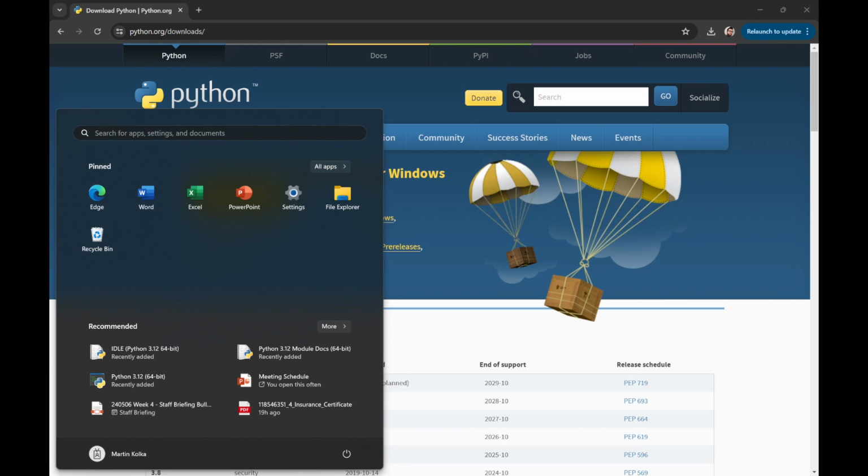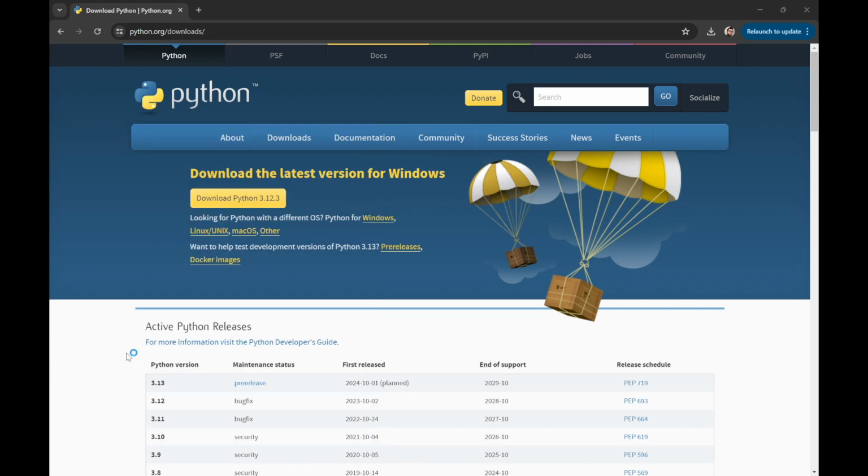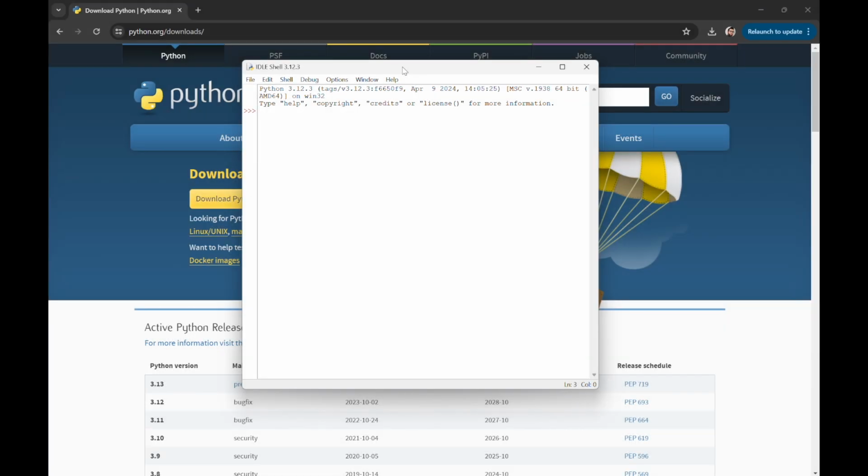So from here, I'm then going to click on my Windows icon, and I can see the recently installed items here. So here you can see something called IDLE. So this is the software that we're actually looking for. So we're going to go ahead and open that up. Okay, so here we are in Python IDLE. So IDLE is essentially the interface that we're going to use to write out our code. And it actually stands for Integrated Development and Learning Environment. Essentially a fancy way of saying this is where you're going to write and run your code.